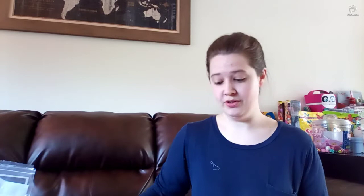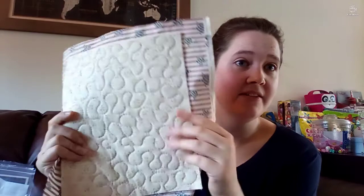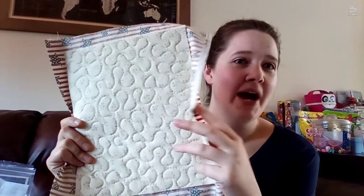Another thing I'm working on is zippered pouches. I love these — I use them for a lot of things; let's just say I have about 30 or so. I'm working on this coffee print — inside will be coffee beans. This is the batch that will probably show up next weekend. This is a Blackbird print — I found this when I was looking for a coordinate to this fabulous Americana print. It's by Blackbird Designs — I didn't even know I had any of that. I think it looks like the Amber Waves of Grain, and there will only be four of these because I only had enough fabric for four, but it's going to be fabulous.